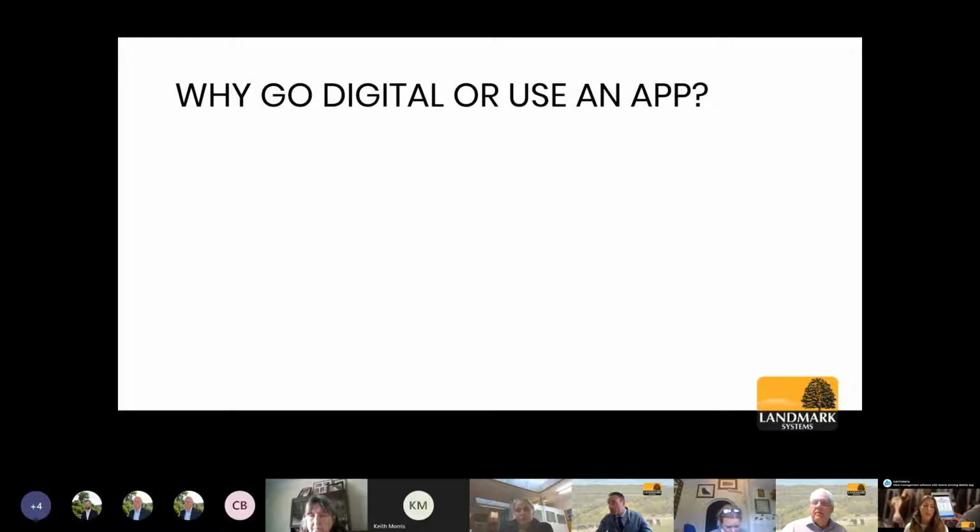So rather than me just telling you what I think the benefits are, I'm possibly going to open myself up for an awkward silence. Does anybody want to tell us what benefits they're looking for by changing their record keeping system? You can either do it through the chat, and hopefully one of my colleagues will tell me what's been said, or you can unmute yourself and just say it verbally. Either's fine. So I'll wait here for 10 seconds.